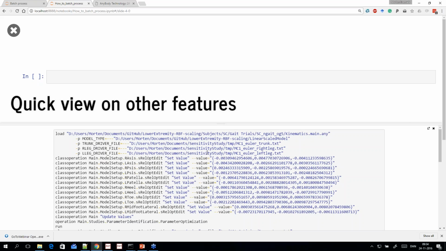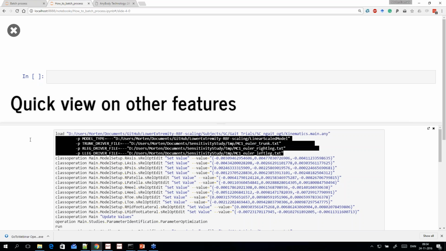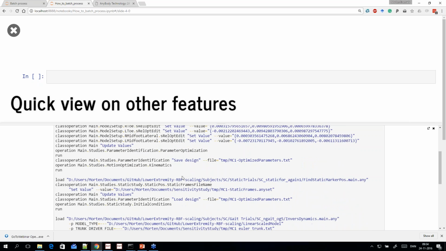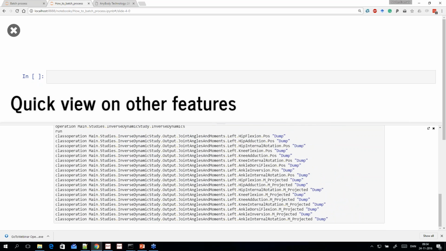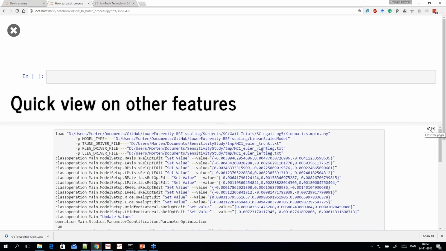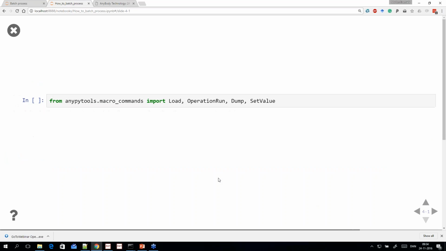It runs a Monte Carlo study. So in the beginning here, it sets a lot of defined statements, and then it also modifies some values with some random stuff. So this huge macro here would be really a pain to create manually, especially if you want to have a lot of these, since they're going to be different for every run of your Monte Carlo study. But AnyPyTools can help us there.